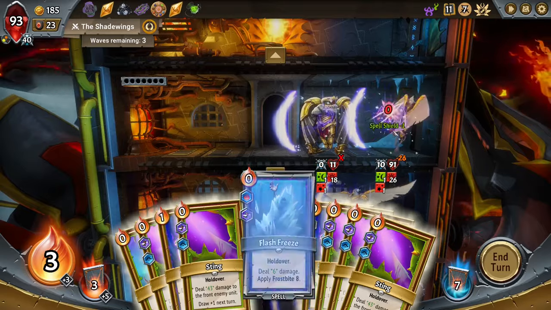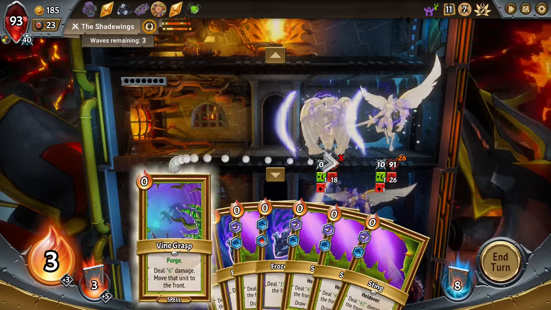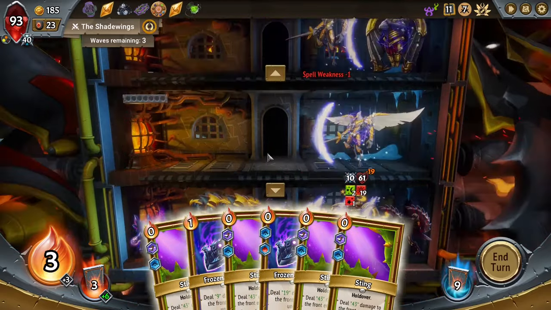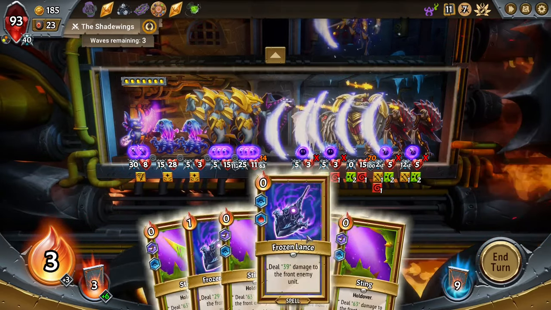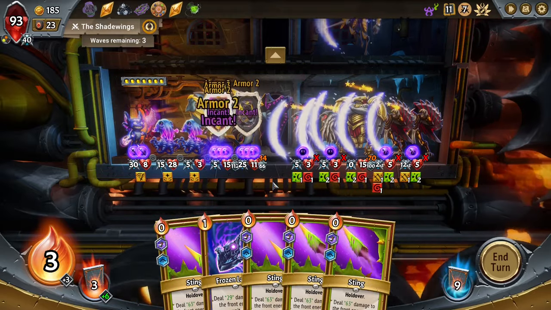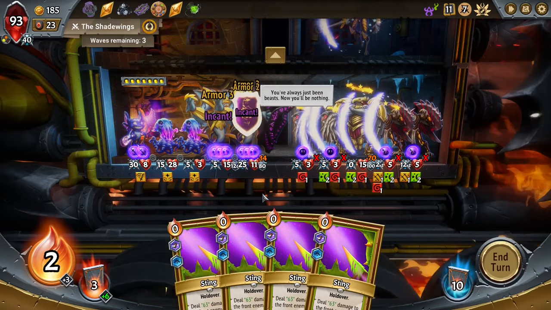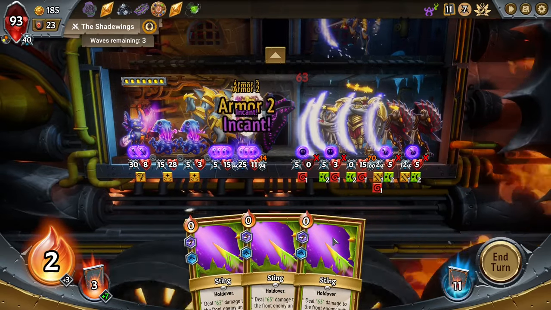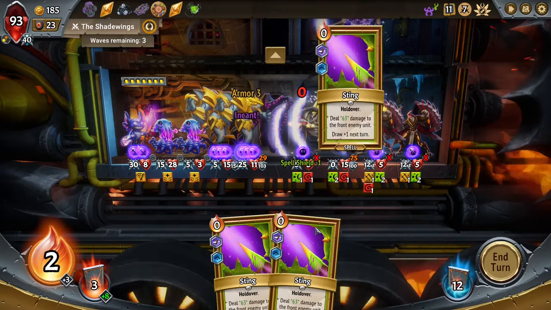So let's see. Flash Freeze. Minus 26. Okay, that guy's down. Okay. Now let's go. 63. Frozen Lance. Frozen Lance again. My god, this is so inefficient. Boom. But I got tons of armor, so it's okay. Boom.